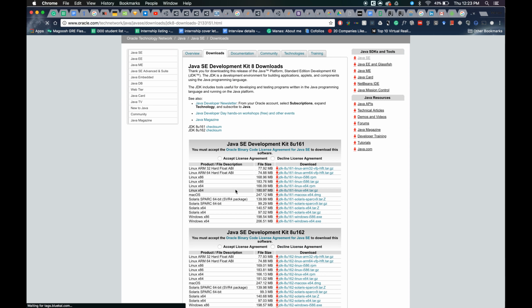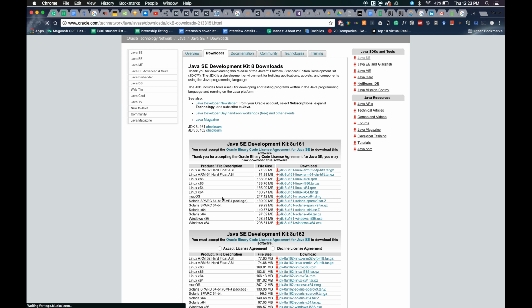And you have to say that you accept the license agreement, and then download for your Mac or for your Windows, and it will install. For Windows, it will install in your Program Files, C Program Files, Java JDK, and for your Mac, it will install in your user library and Java JDK.